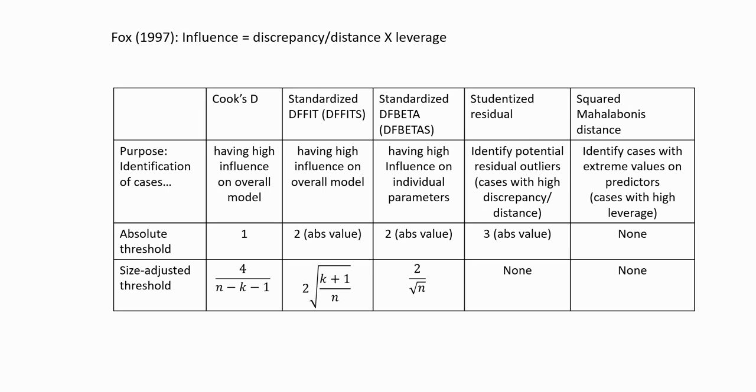So before we open up SPSS, let me just talk a little bit about the indices that we will be referencing throughout this video. The indices that I'm going to be talking about include Cook's D, Standardized DFFIT or DFFITS, Standardized DFBETA, also referred to as DFBETAS, Studentized residuals, and then the squared Mahalanobis distance.